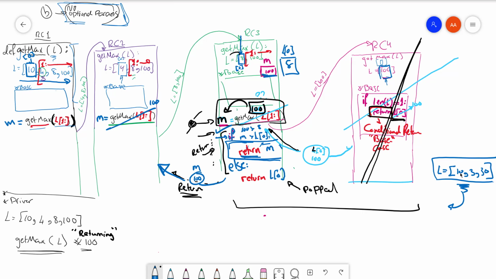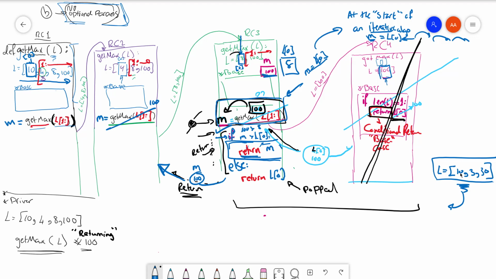And notice something here, that this m that is being assigned as m of L node, right? This is typically what we used to do at the start of an iterative algorithm, right? So if we were using a loop, the first thing that we used to do was basically take from that list L of 0, the first element, and put it inside M and start comparing that M, which we initialized as L of 0, with the rest of the traversed elements along the list, right?